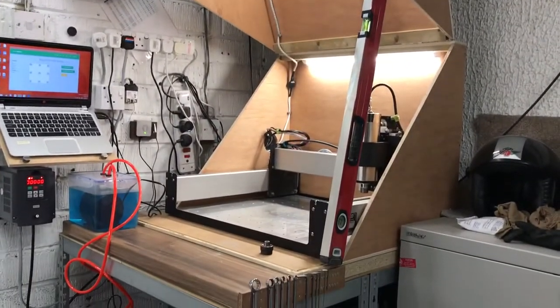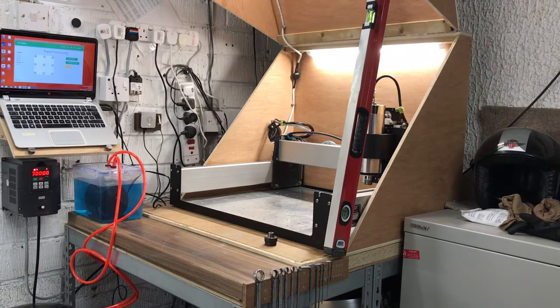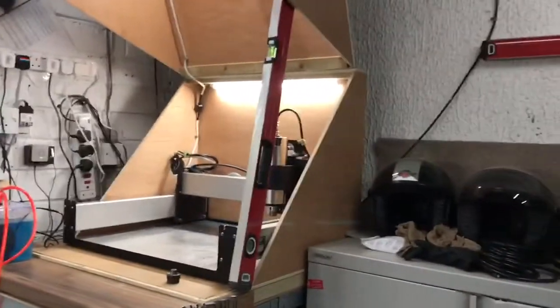It's pretty chunky - I've made it 60-odd centimeters high to accommodate a little bit of extra room in the Z axis. It also helps if I want to upgrade that bit at any point later on. It's still a work in progress - I've only got lights in it, I haven't got my gas lifts yet. The ones I had were only rated 80 Newton meters and that wasn't gonna hack it since it struggled before. So I'm just using a trusty spirit level there to hold it up - probably not ideal, but whatever.